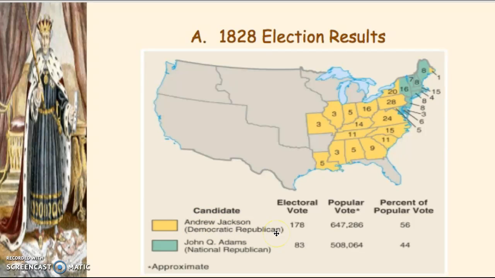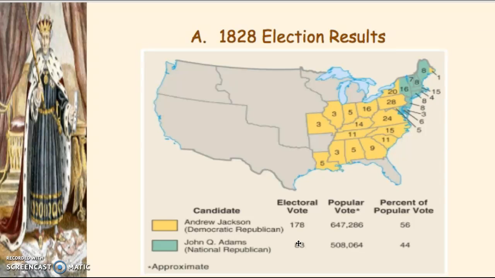This name will eventually turn into Jacksonian Democrats, or the idea of the Democratic Party, which will start here. Then you have John Quincy Adams, the National Republicans, or the Whigs, which will be there. So you're going to see these party names transform. I will give you a handout to track the party system in the way that it changes over time. So just keep that in mind. You will get that to be able to see.